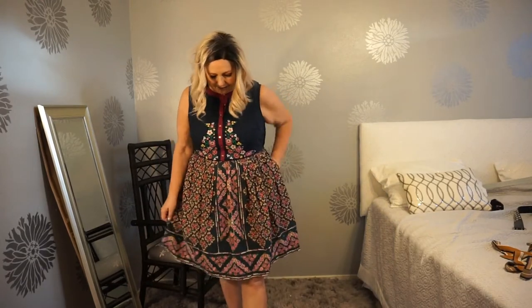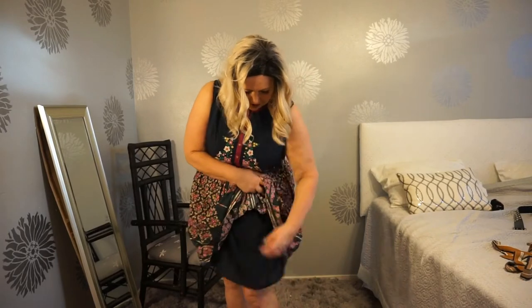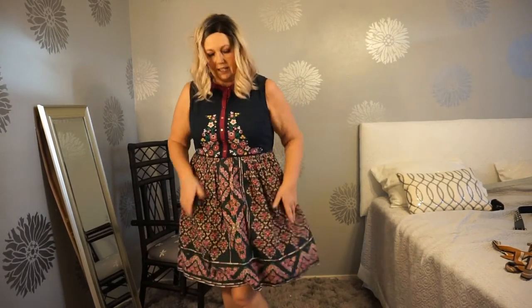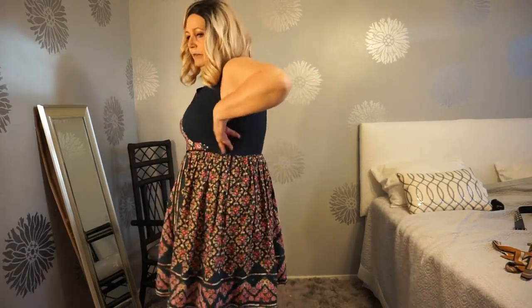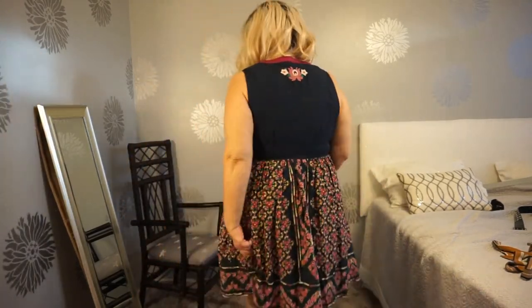It's 100% cotton. It's Mod Cloth, so it's lined. It's just got cotton lining, which is really nice. So you just throw it on and you're done. It's got a side zipper, which I really like. I hate back zippers. I have a hard time getting my arms up sometimes because of my bursitis. Anyways, it has pockets.